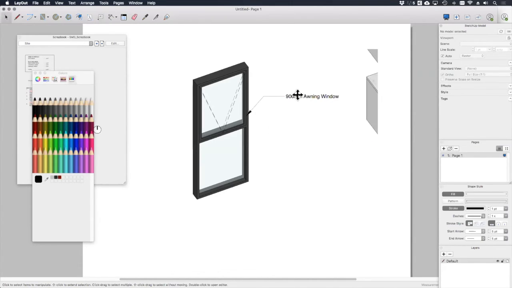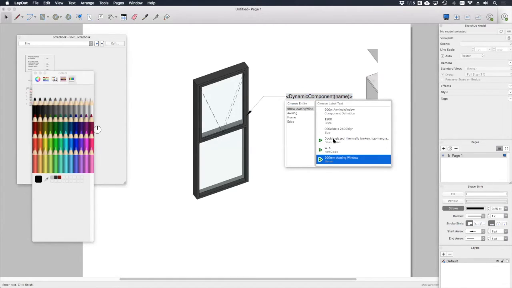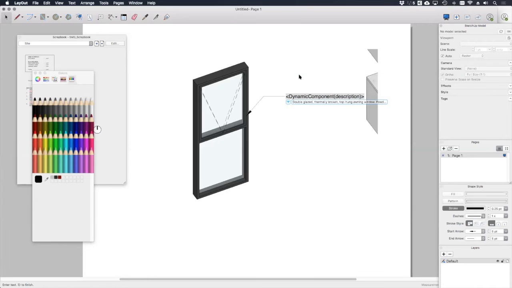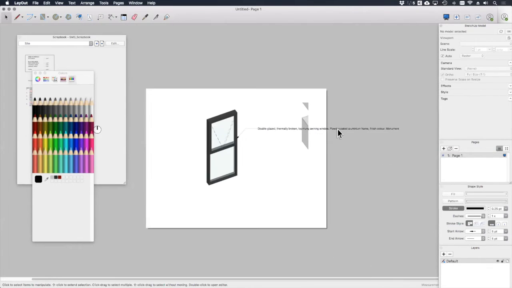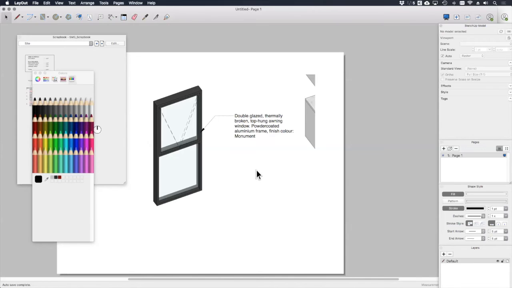If I then double click on this note, I can change it to something else. So let's put the more detailed description in and click off. Okay, now this text needs to be resized. So if I double click to select the text block, I can resize that so that it fits better on the page. And there you'll see that Layout pre-fills the note for me with the item description.